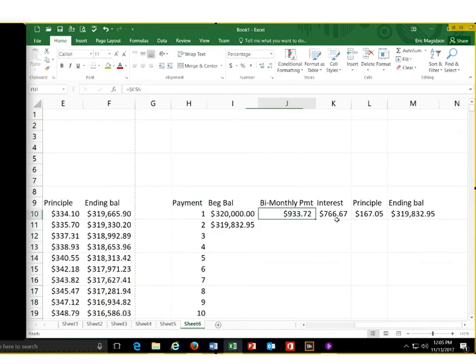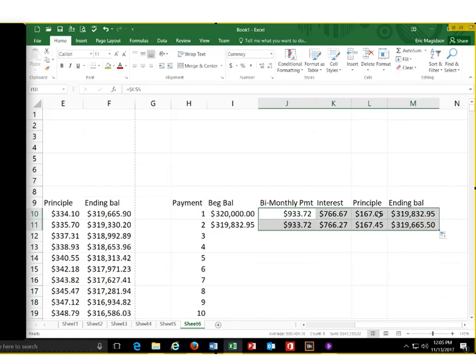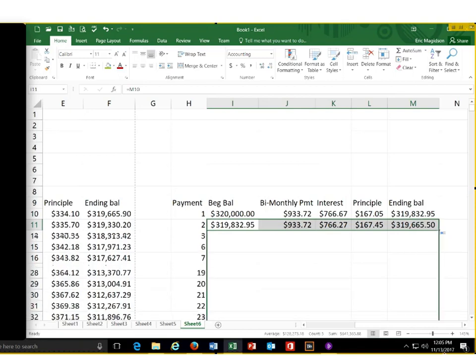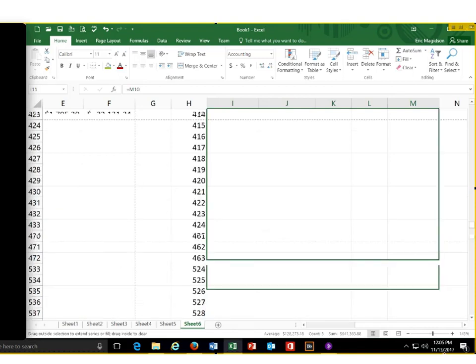So here's the thing. We then take these numbers and we fill them down. And did my principal increase a little bit each month? Did my interest decrease each month? So it should be good because, again, if we did this correctly, which I got to be honest, I'm not 100% sure we did, but we'll see. We know what's our audit. If we did this correctly, what's my balance at the end of my 720th payment? 0. So I'll just fill this down.